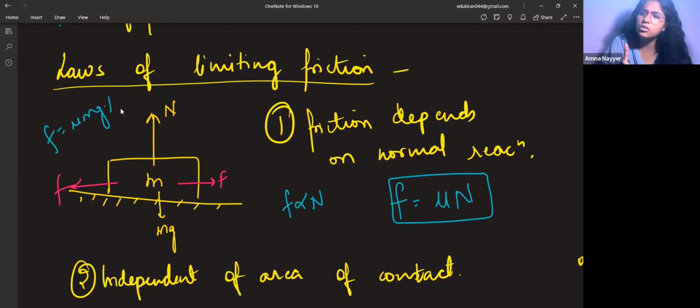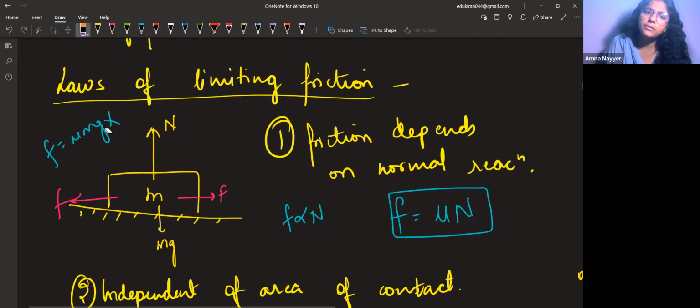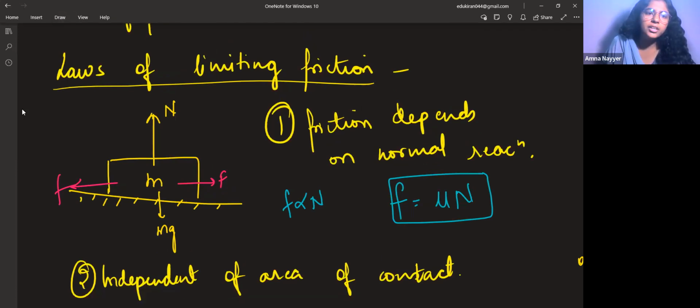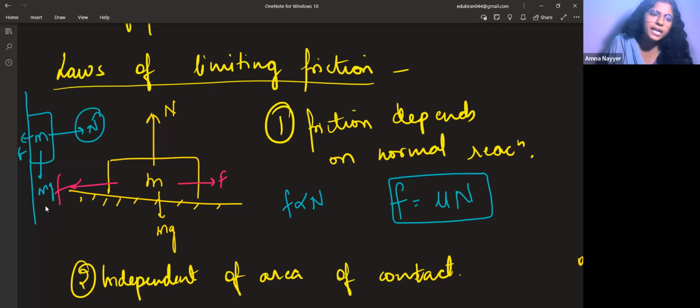No, this is wrong. This is not the formula, mu mg. Whatever be the value of N, it will change accordingly. See, suppose this is a wall, this is the block. Here normal reaction is occurring, here some force is being applied, and here mg, the gravitational force, is acting. Can you see now that this normal reaction is not equal to mg? Mg is acting downwards, whereas normal reaction is acting on a different axis, the x-axis. So here this will be equal to something else, this force, or whatever we'll calculate according to the situation.